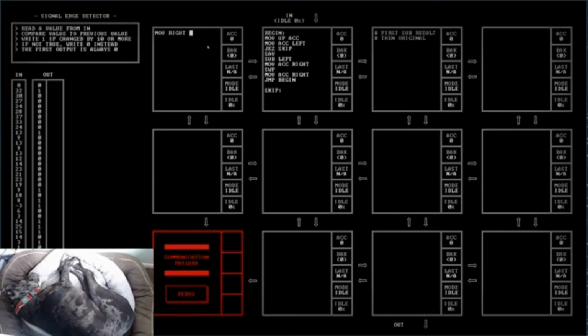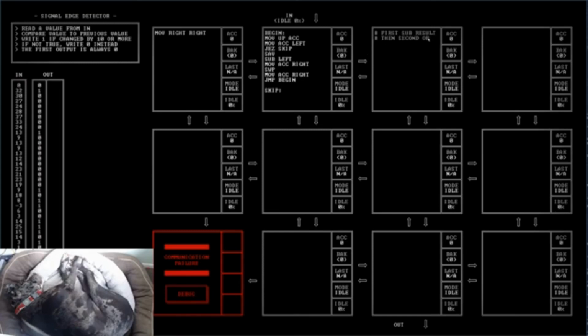So we'll just use this as an echo box, and then this is mov ACC right, swap, mov ACC right. So to get the original value back, jump again. Okay. Then, so it's first the sub result, then the second operand.